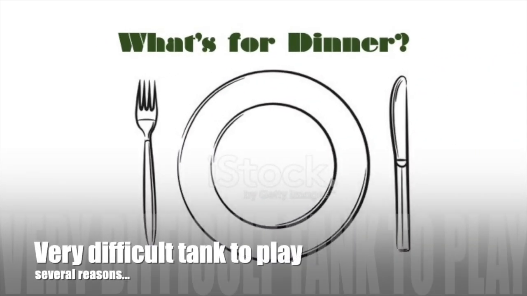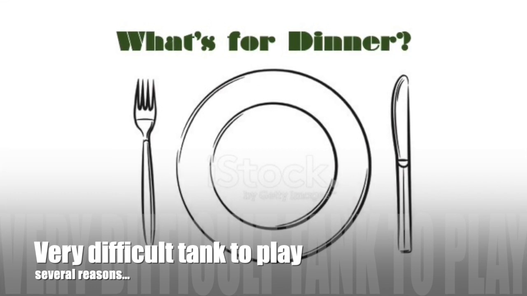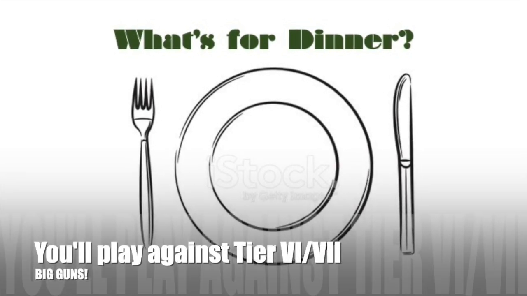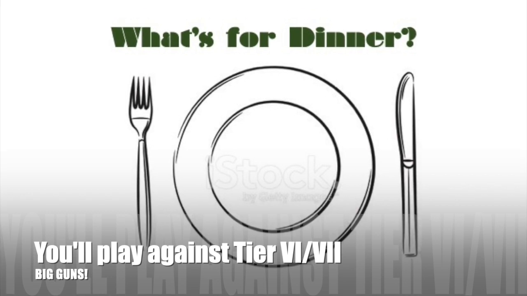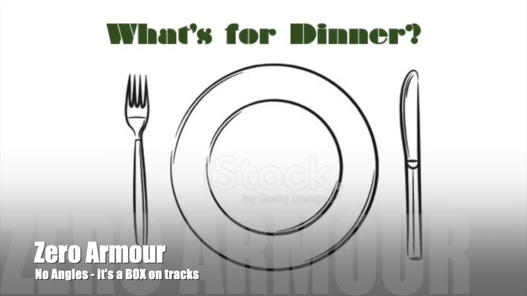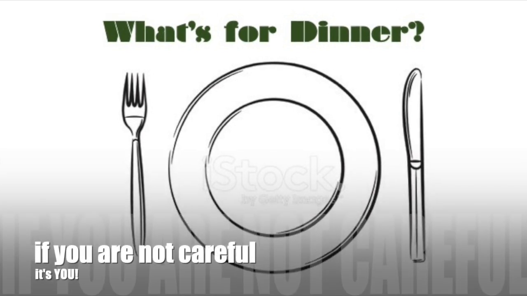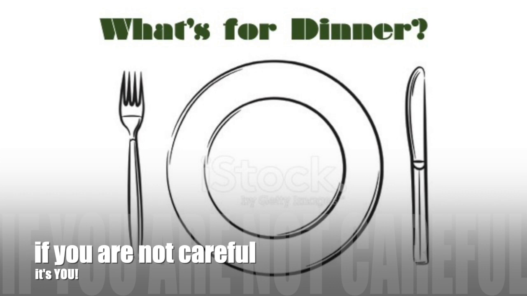This is a very difficult tank to play. The question asked is, what's for dinner? Now there's several reasons why this is a difficult tank to play. Firstly, you're up against Tier 6s and Tier 7s, as this is a Tier 6, and there's some big guns out there. KV2 we all know about, but also then you've got big tank killers up there. And you have zero armor, there's no angles on the tank, and basically it's a box on tracks. So therefore, if you're not careful, it's you that's for dinner, it's you that's on the menu.